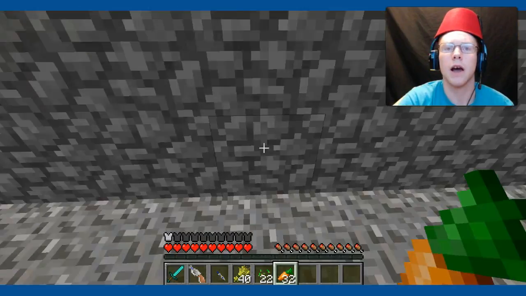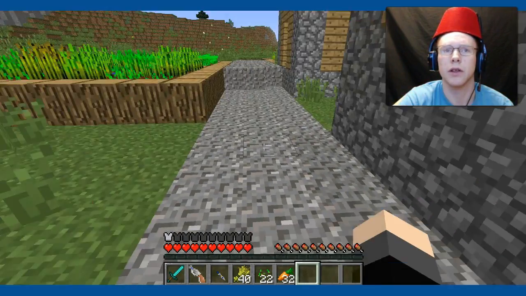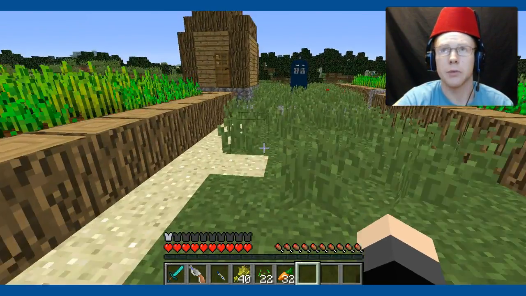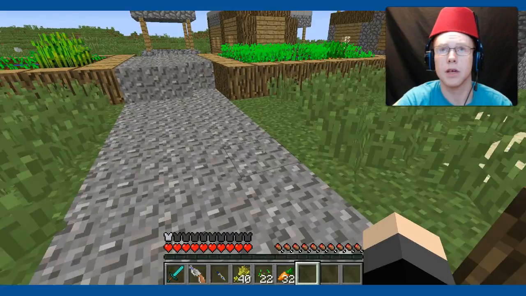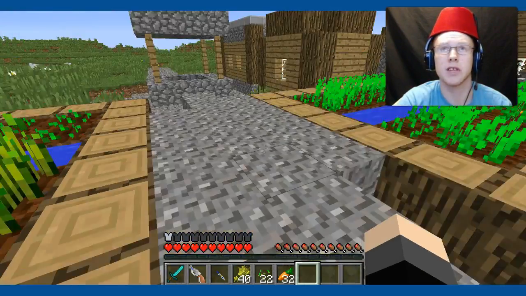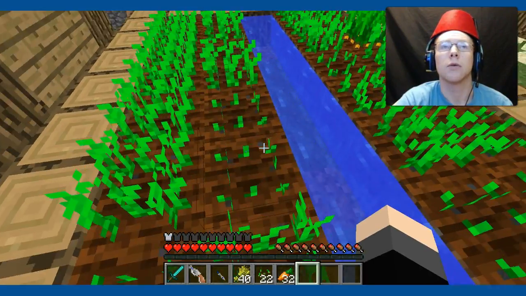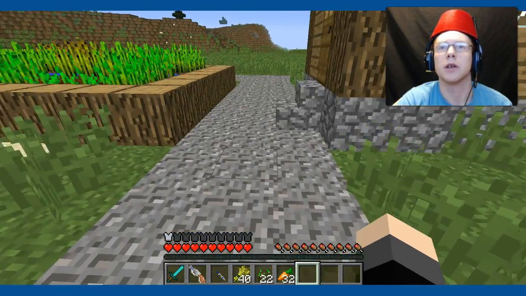So, I think I've harvested enough. I'm going to go craft some bread. Okay, get that out of my inventory. I got plenty of crops to eat stuff with. Do I have any potatoes in this garden? Or is that not in 1.8? I don't remember if that's in 1.8 or not. So I'm just gonna leave that be.